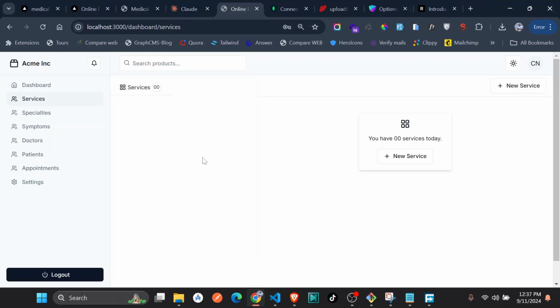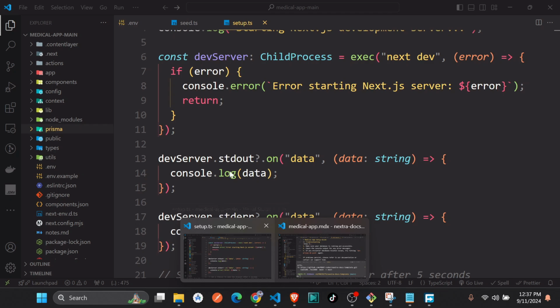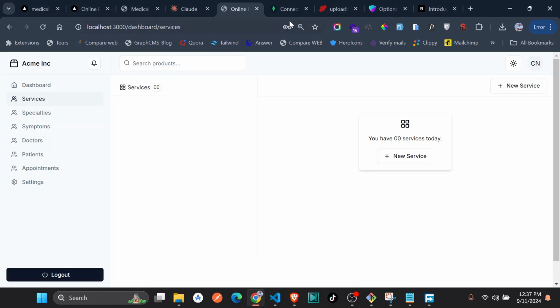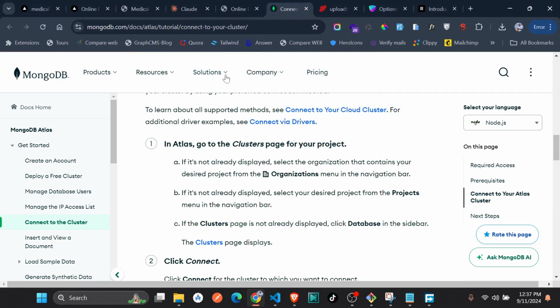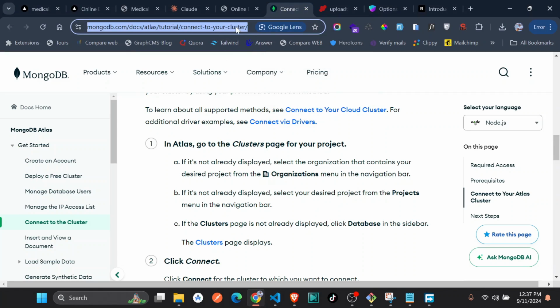Okay, so I'm not going to go ahead and deploy this, but if you have any issues really starting or deploying it, if you reach this point where you have done all this and they are running, now deploying is going to be really easy. You can just go ahead on Vercel.